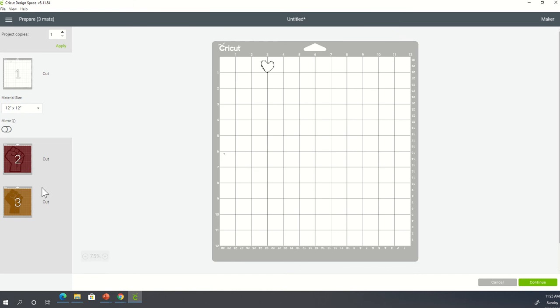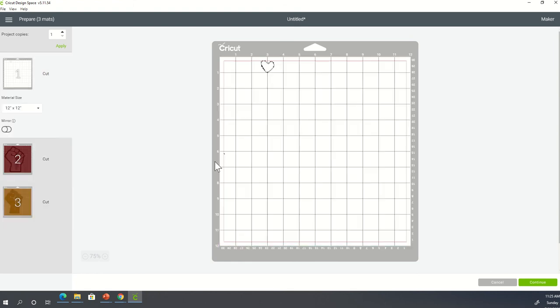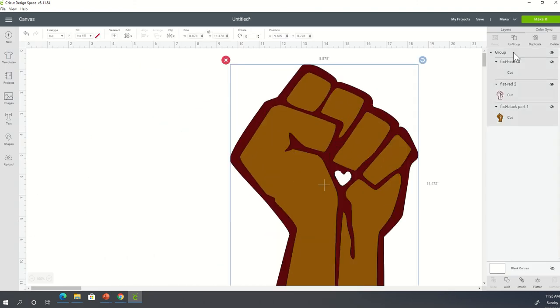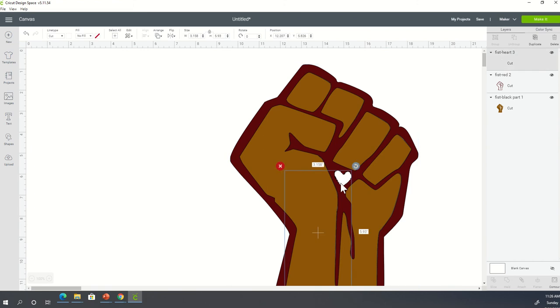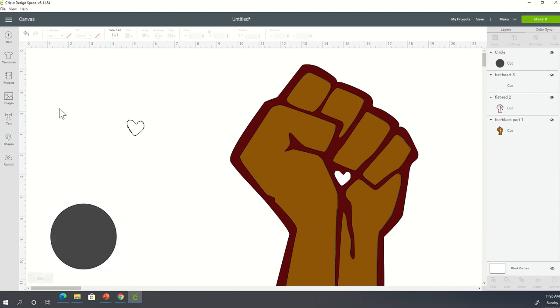everything is good. Okay, so this is a project that would call for layering, and it looks like I did miss one little black dot. I can see it here, but I could always go back to cancel, and then I'm gonna ungroup this, and I'm gonna take that heart, and there's that little dot, and I'm just gonna use the slice functionality. I'm just gonna put a little circle on it, just like that, and then I'm gonna slice.